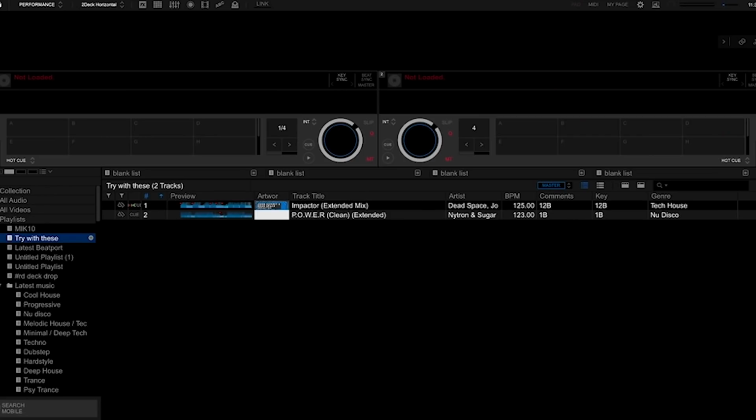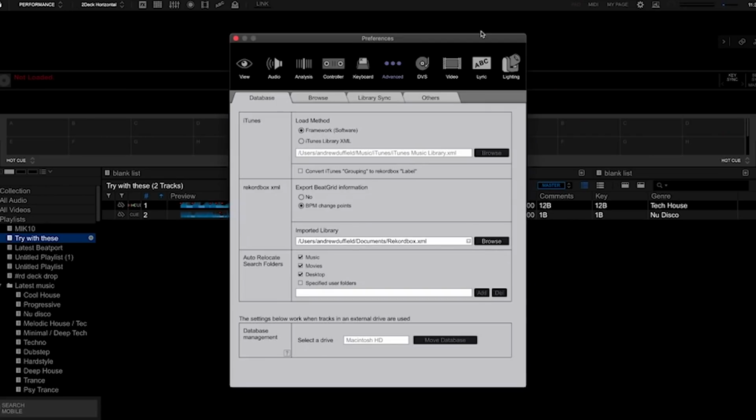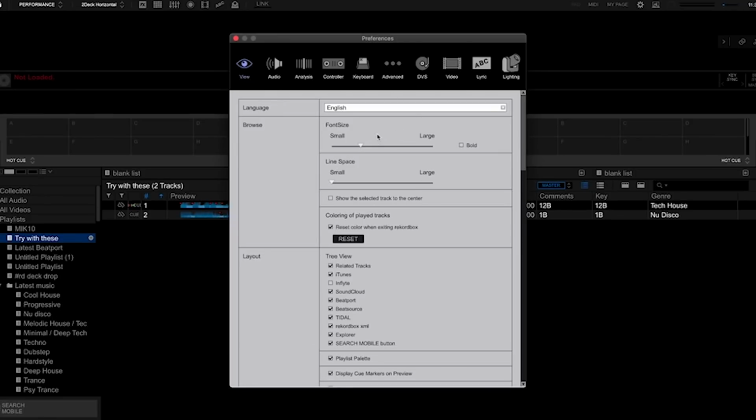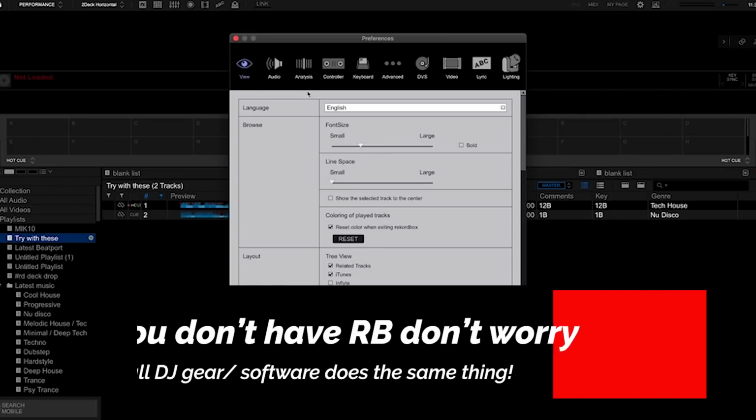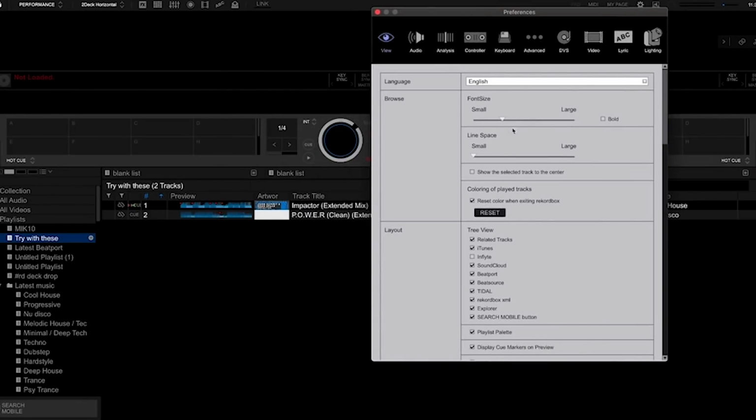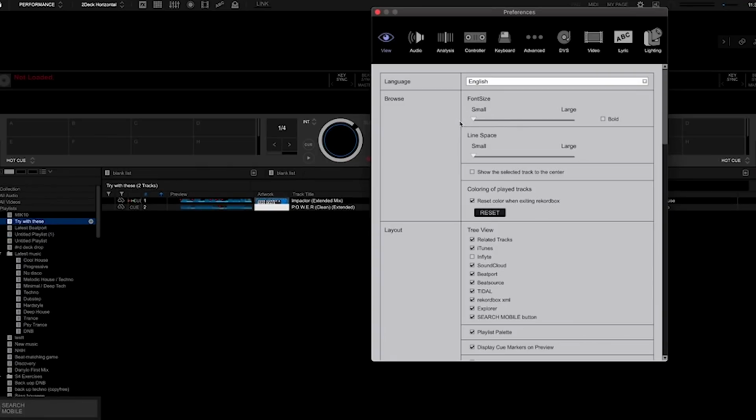Okay, so you go up to this cog in the top right hand corner, and that's your settings and preferences. So let's start at view. What we have here, first of all, is the font size. Now, this isn't really going to be a problem, but seeing as we're here, I may as well talk you through it. That's just the font of the text. So look, if I take that down to small, you see that's what it's going to come out as.